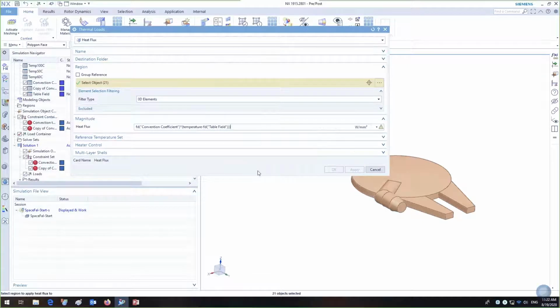I'm missing something. Sorry, it looks like I made a mistake in my formula.